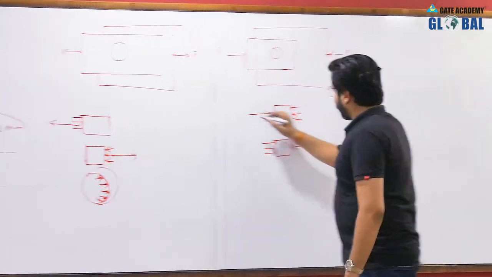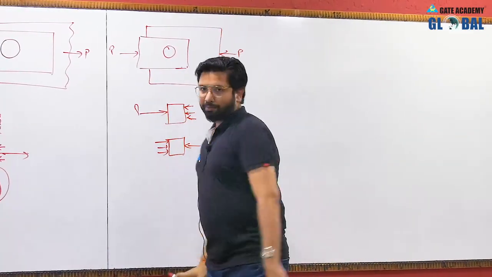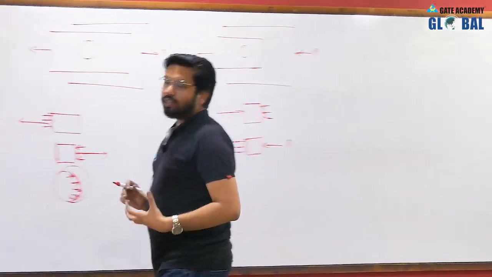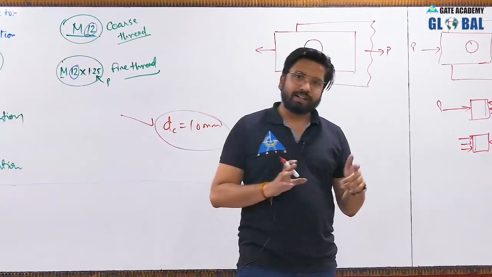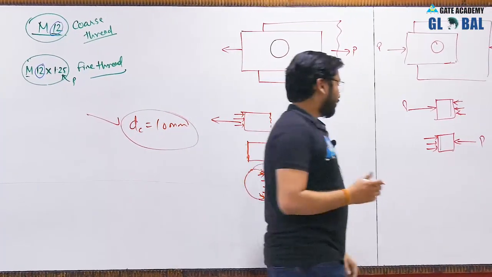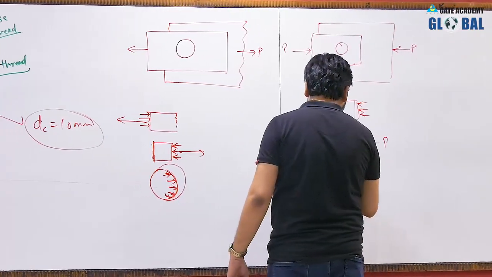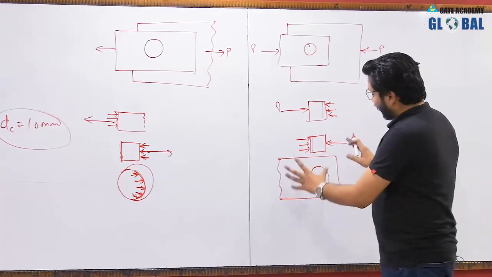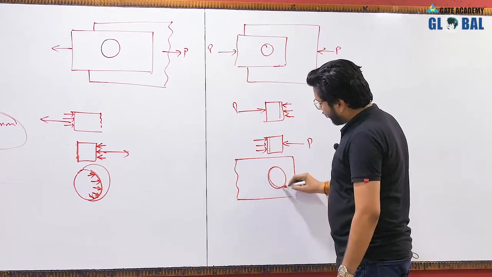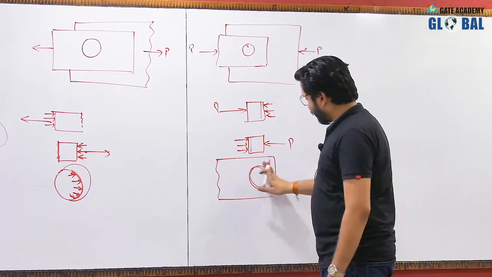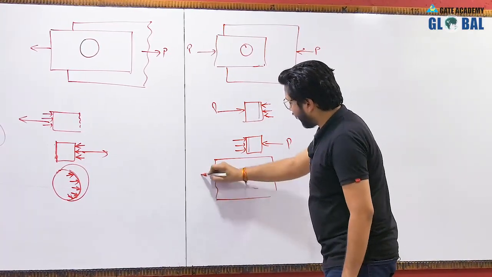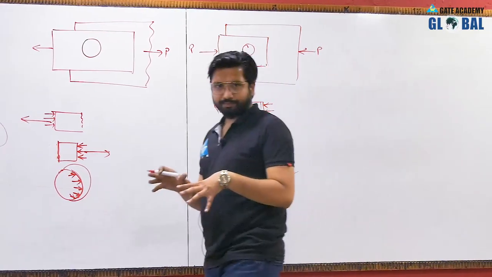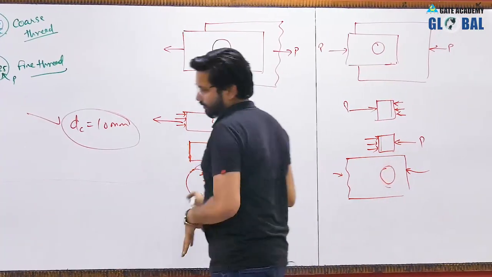Now again the bolt is under compression, so there will be a change of shape of the bolt. The cylindrical bolt will no longer remain cylindrical, but in this case the opposite will happen with the hole. Due to this external load, the diameter will not increase. In this case, the diameter of the hole will try to get smaller. This diameter will reduce due to this kind of external load, so the tightening of the joint will take place. So this case is opposite of the previous case.